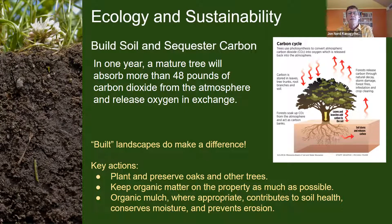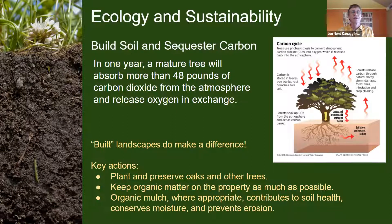Plants take carbon dioxide from the atmosphere, use it to grow, and release oxygen. The carbon in their tissues makes its way into the soil for long-term storage, helping to alleviate our climate crisis. Plants are simply not optional — they provide oxygen and are the basis for the entire food web; everything eats plants or eats things that eat plants. This ember-transport diagram, which you've seen before, shows that the great majority of structure fires during wildfire events come from embers floating in from the fire front — that information helps us design and maintain home landscapes for improved safety.